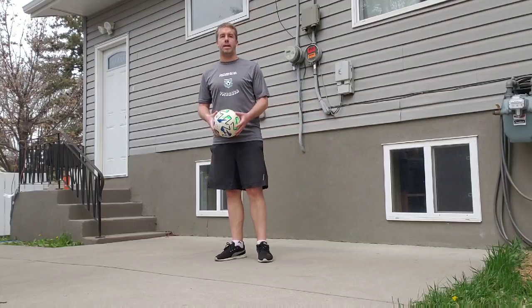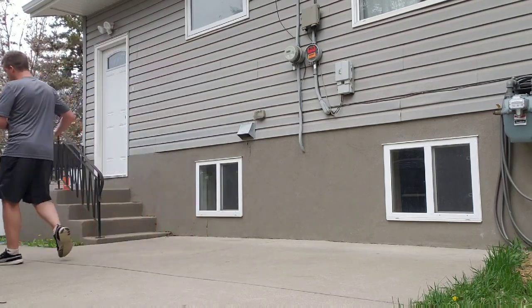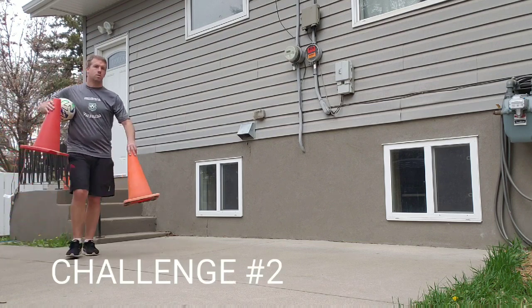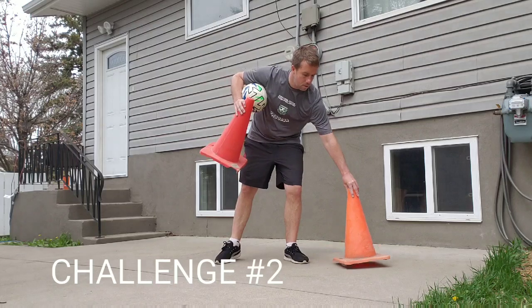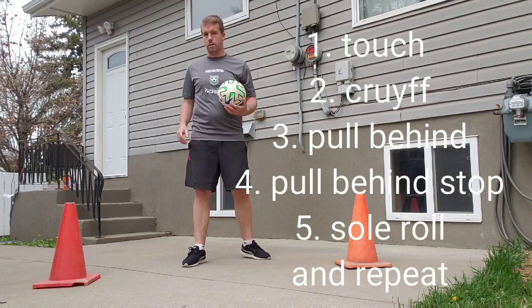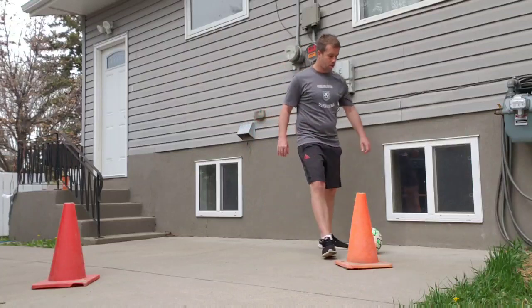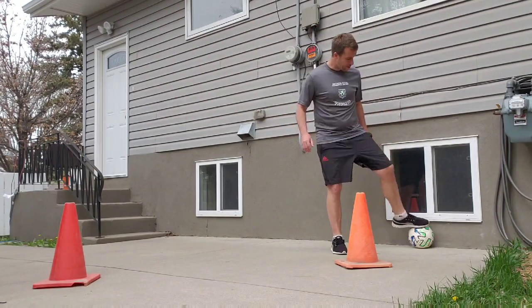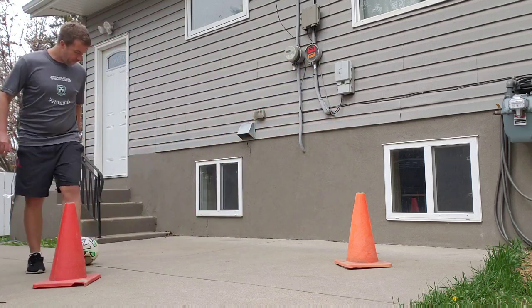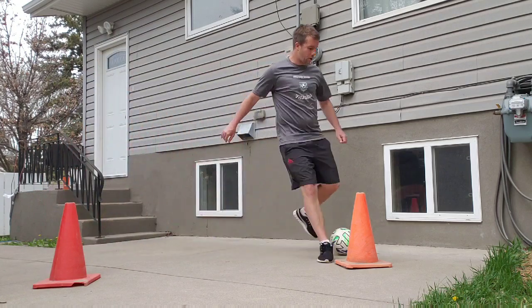Now, I'm going to get into challenge number 2. Not giving myself much room, that's okay. I don't really need much room for this one. Alright, so how it works is like this. I'm just going to touch, croy, pull behind, stop, sole roll, touch, croy, pull behind, stop, sole roll, touch, croy.